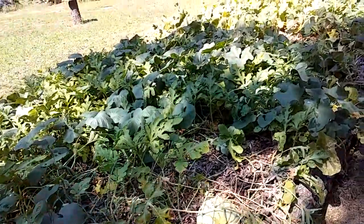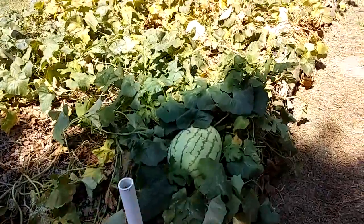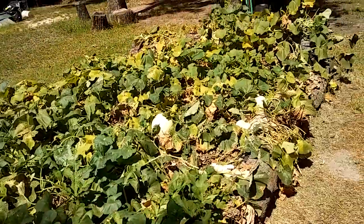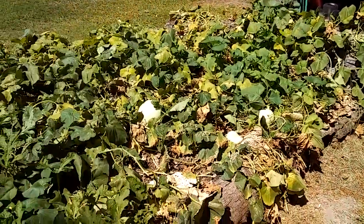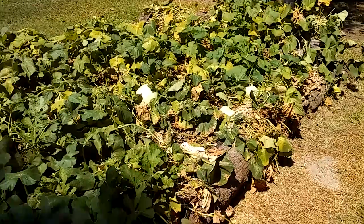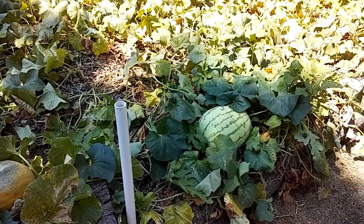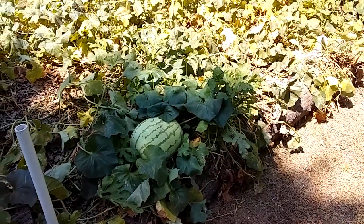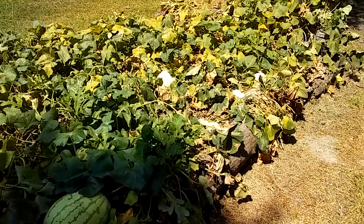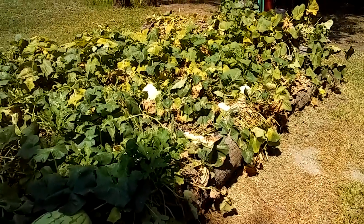Something I learned is kind of funny, but it kind of set you back too. See this watermelon over here? It's in the cantaloupe section. Well, I guess cross-pollination affects the fruit. So the watermelons in the middle of the patch are yellow and they look just like cantaloupe. And the same way with the melon. I always forget the name of this melon. It's a white melon. Honeydew melon.